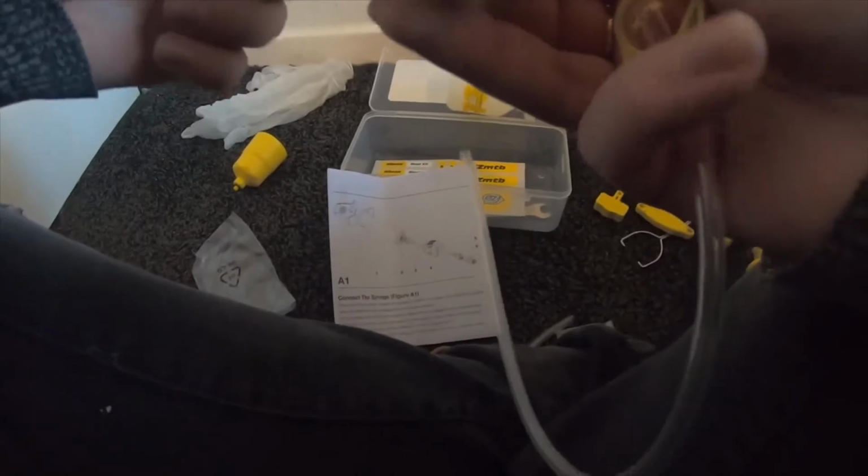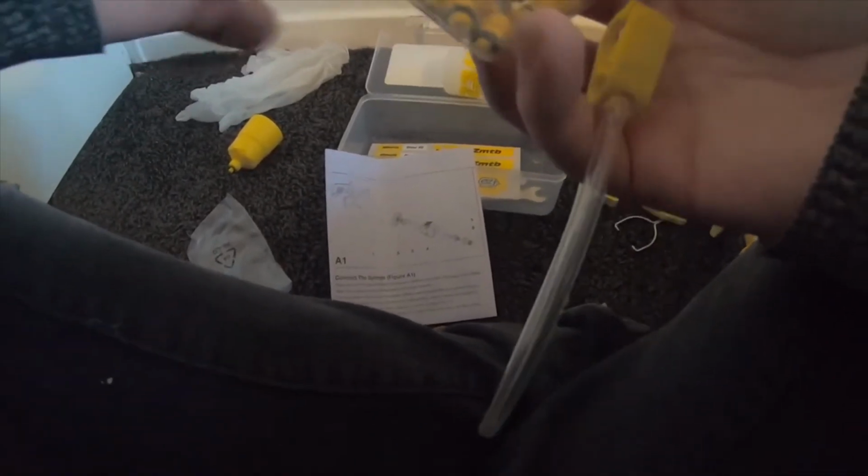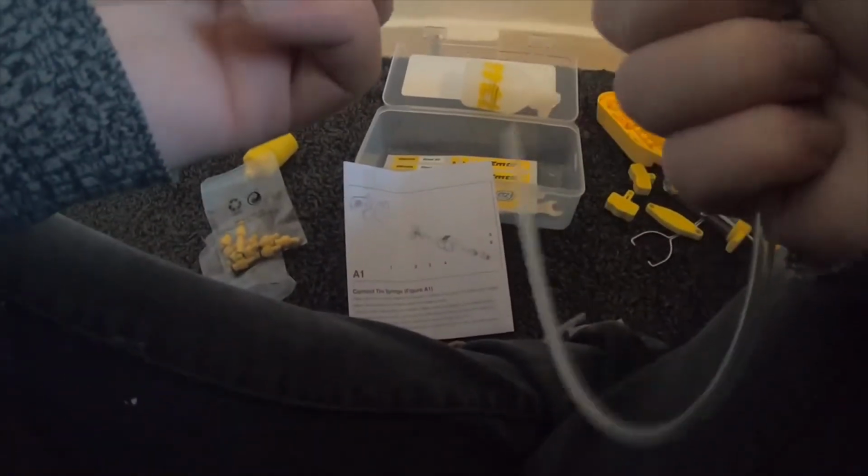Let me see if there's another one in there, different size. Okay, there is. There's a different one there. Let me try this one. Okay, it doesn't look like that screws on anywhere, so let me take that one out. We'll put that in there. Then we have that screw piece. Maybe that screws onto there then. Okay, there we go. We got there eventually. Alright, so that's like that.